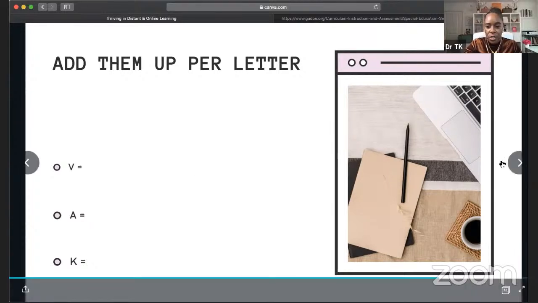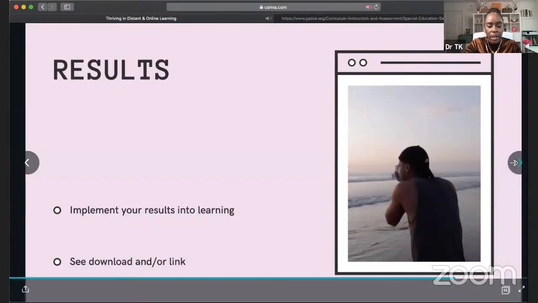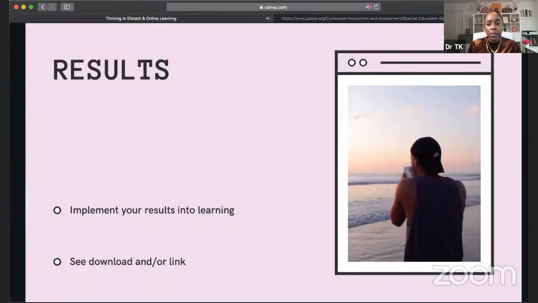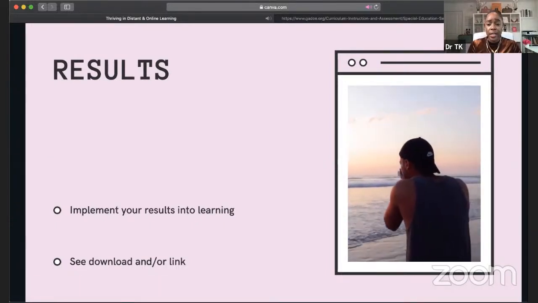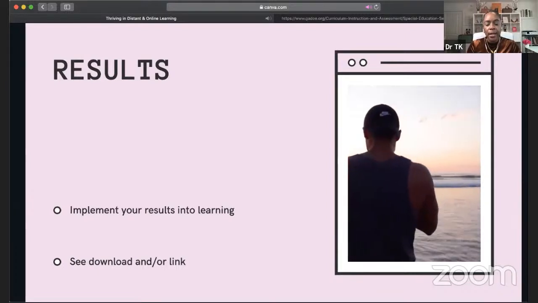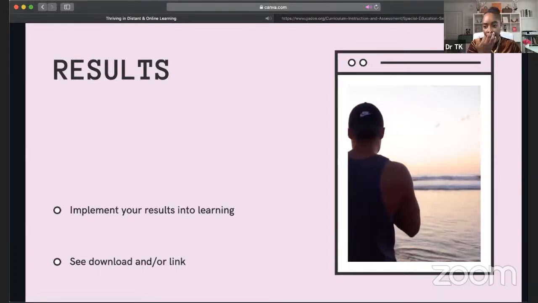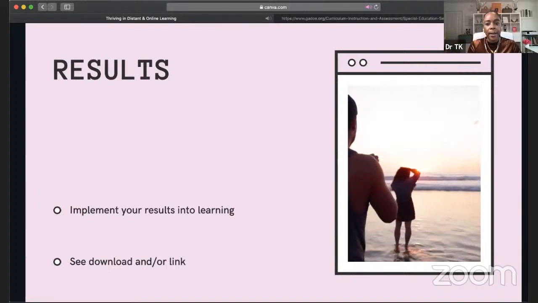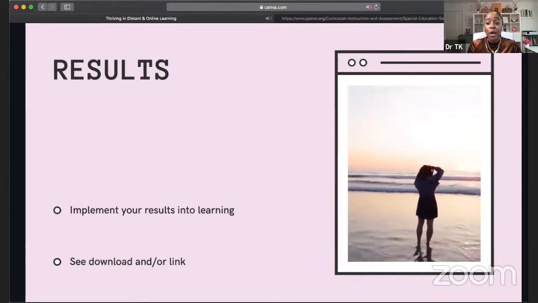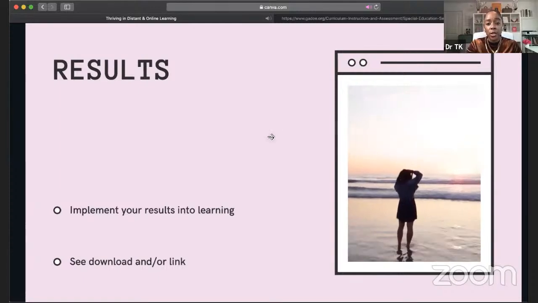Okay. So everybody should have that number now. I'm now going to show you the results, but we'll figure out a way to get this link out so that you can just download this handout, because I don't want to spend time reading through every single line. I'm just going to use some examples. And I'm going to make it very real and talk about my 9-year-old son. So the goal is that now you apply your score to your learning style.